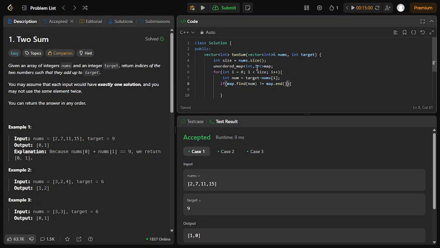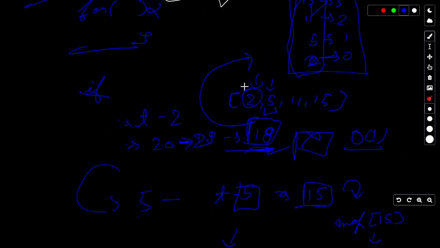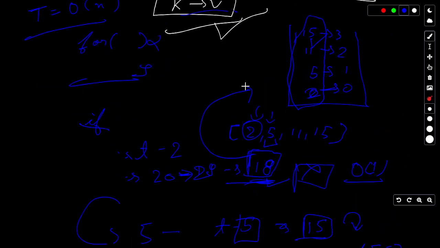So what happens is, in a hash map, if I was looking for number 18 inside the hash map and I'm asking the hash map, do we have this value? If we don't have this value, hash map will point towards the end of the hash map. It will be like a place where a null value would exist, something like that.